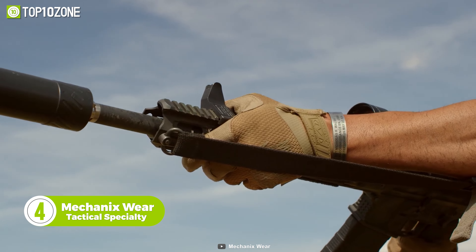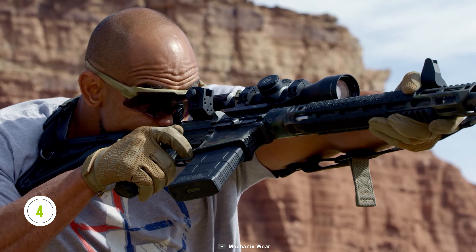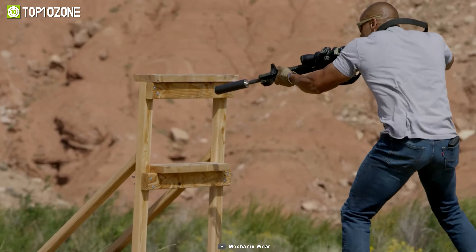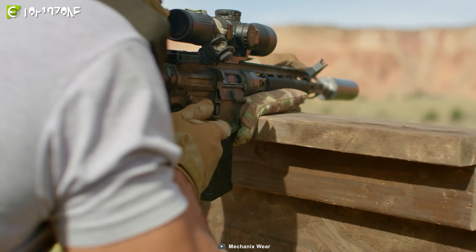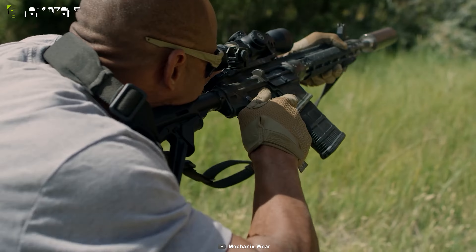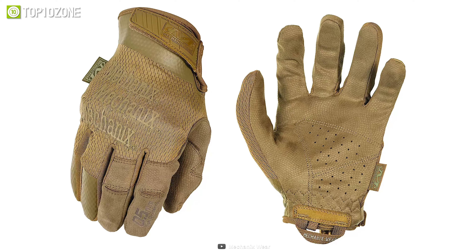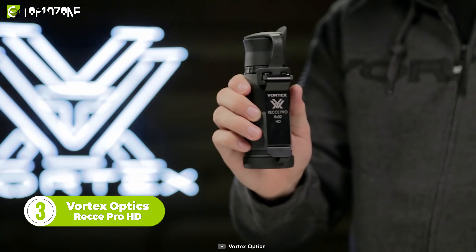With 0.5-millimeter palm protection, the next gear on our list is the Mechanix Wear Tactical Specialty Gloves. Their ergonomic darts conform to the natural shape of your hands to provide the best fit. The Trek Dry Flex joints adjust to the back of your hand to minimize heat build-up and improve finger mobility. The low-profile thermoplastic rubber closure provides a secure fit on your wrist. The gloves are also machine washable with any regular laundry detergent.